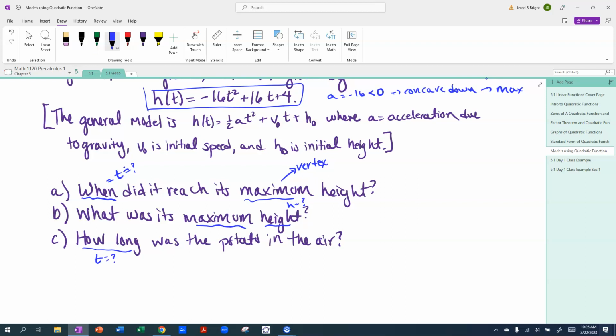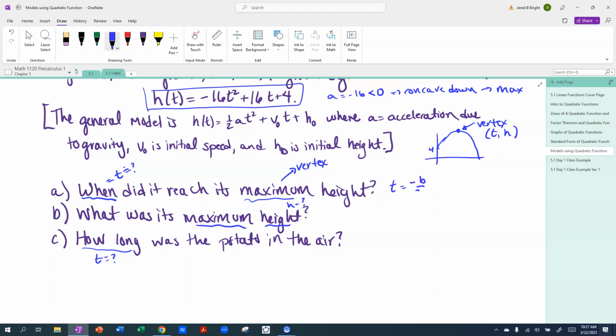Okay, let's begin our analysis. When did it reach its maximum? So at least conceptually, we know it was fired from a height of 4 feet, and then it went up and it came down. That's the overall idea, and I'm looking for this point. I'm looking for the vertex. So this time I'm looking for would be a t value, which would be this vertex. Since this is modeled in terms of t and h, we input t and we get out h, I'm effectively just finding the x coordinate, the first coordinate of the vertex here.